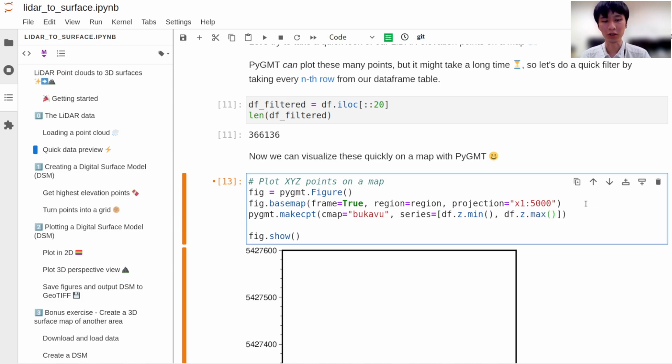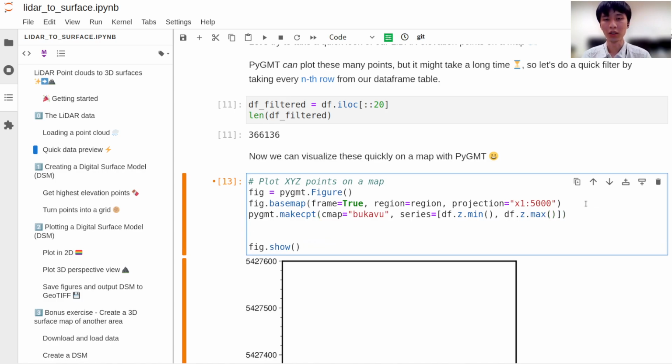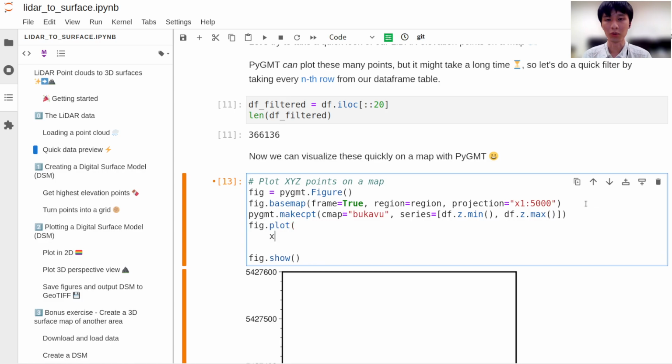So df.z.min and .max. With that, we can then use fig.plot to plot our filtered x values, y equal df filter.y, and we're going to color the points by the exact elevation value.